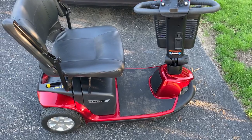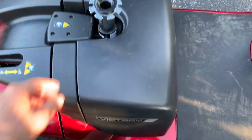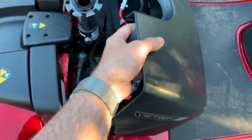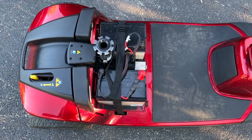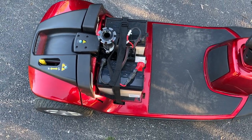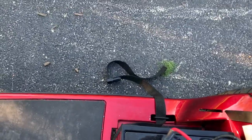First thing you do when you disassemble it is to take the basket off and take the seat off. Next thing you do is take the cowl off, and that just Velcros on, so that comes off really easy. And then you're going to take the batteries out because it is too heavy to put together without the batteries pulled out. I took it out and laced it back through for you so that you wouldn't lose the clasp.